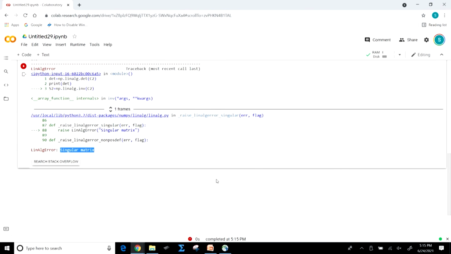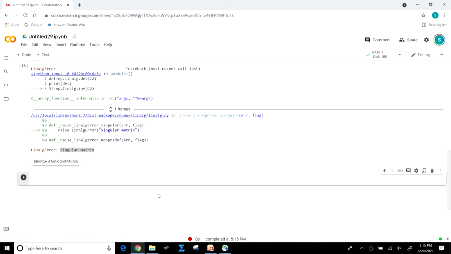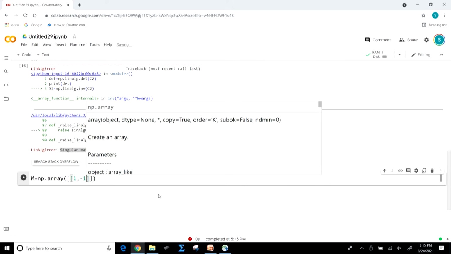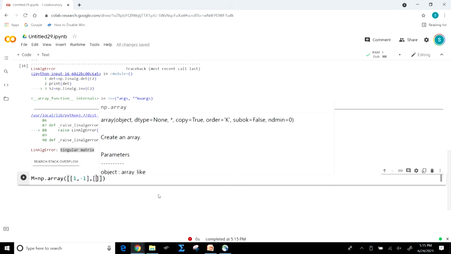Let me define a very basic 2 by 2 matrix, let us say M equals np.array with 1 minus 1 and then 2 3.